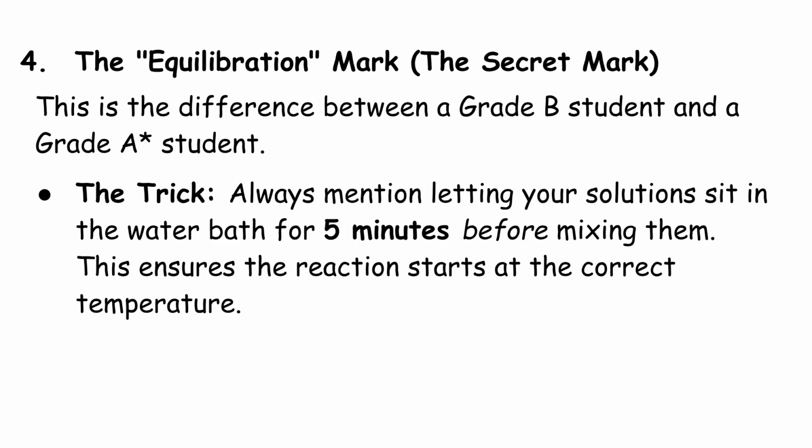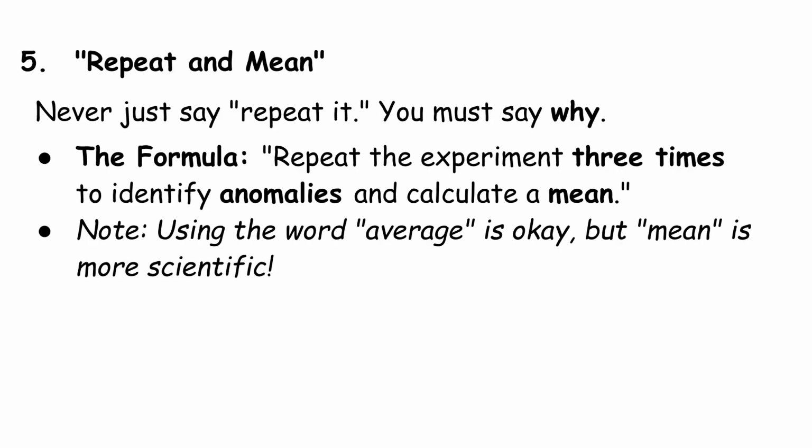The equilibration mark is a crucial, secret mark. Always mention letting your solutions sit in the water bath for 5 minutes before mixing them. This ensures the reaction starts at the correct temperature. Always explain why you repeat the experiment. Use the formula: repeat the experiment 3 times to identify anomalies and calculate a mean. Mean is preferred over average.